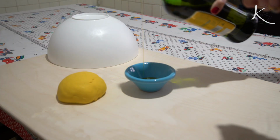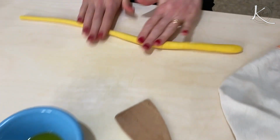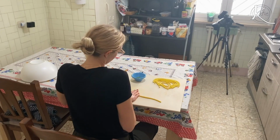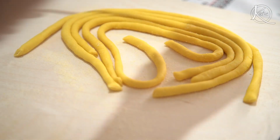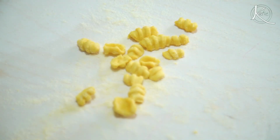A little oil can be a nice thing to have on hand to just help with rolling it out. And rolling it out from a really fat spaghetti to a less fat spaghetti, you wanna start with your hands towards each other, kind of thumbs touching almost, and then roll simultaneously, roll them out, separating further and further apart. Sprinkle a little flour on the table near you and keep the shapes there. The reason you're putting the flour there is so they don't stick to the table, they don't stick to each other. So that's that shape, and then off of this shape, I'll show you another one called MALLOREDDUS.